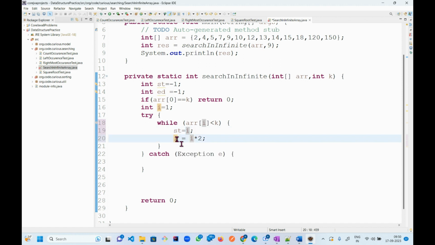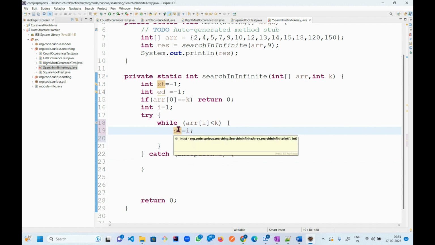I keep doing i multiplied by 2, and at some place I get an array index out of bound exception. It means previously, at st, I had some value, for example 15.